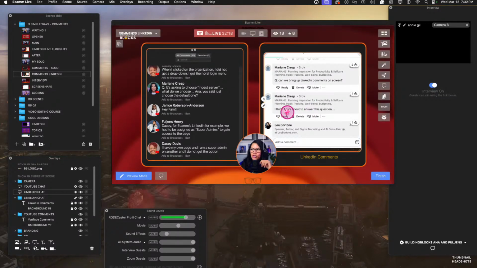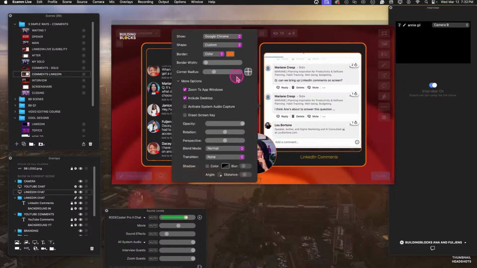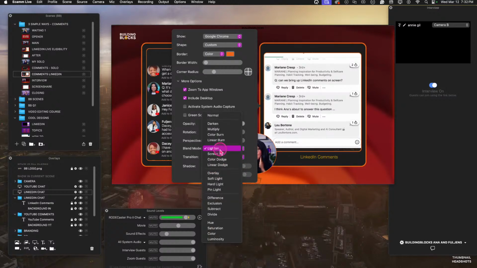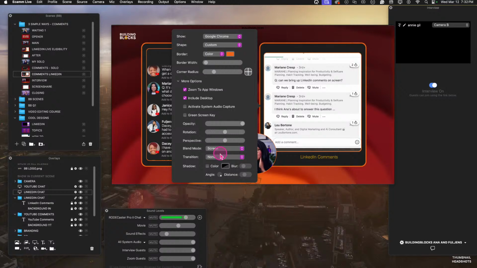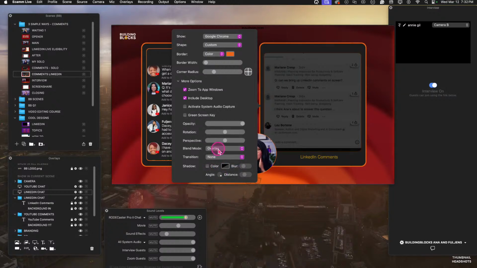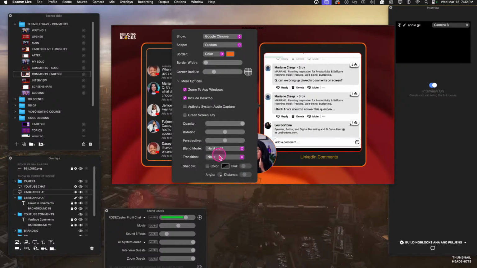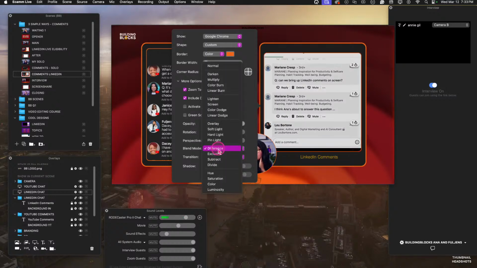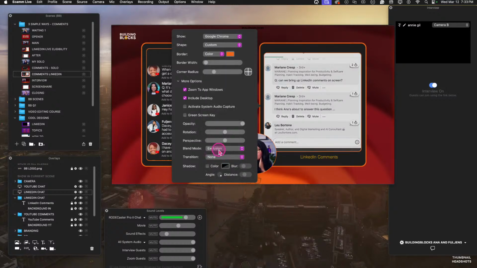So now let's play a little bit with the blend mode. So if we go to blend mode, let's see what happens. Because our friend Nikki did this and she was in love with it. So let's see. Okay, maybe we're going to go to overlay. No, that's not good. Sublight? No. Let's see what will happen. Because we want to take the white out. Yeah, I guess it's not going to really do anything because it's white.